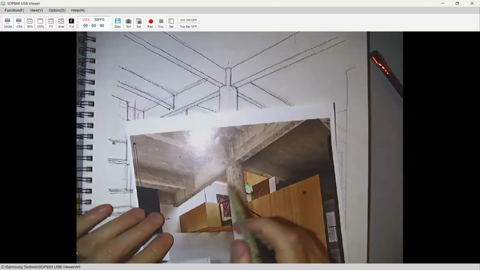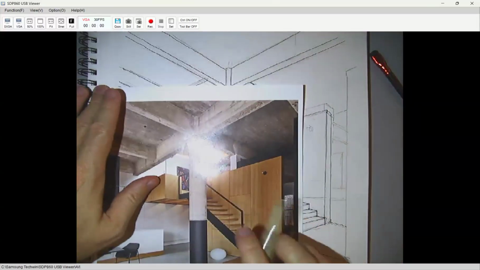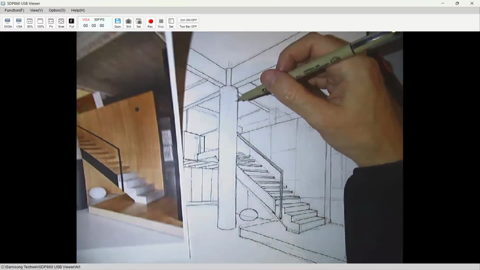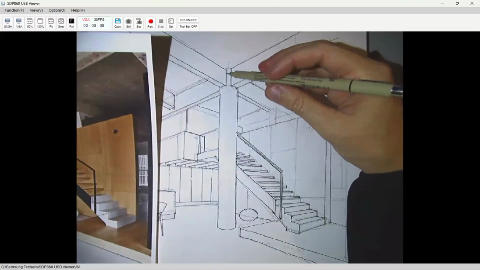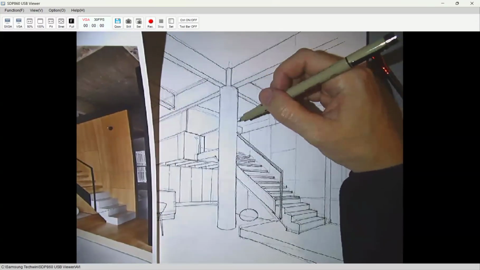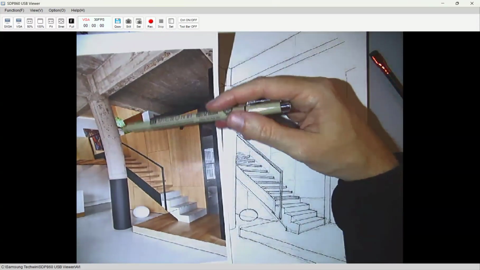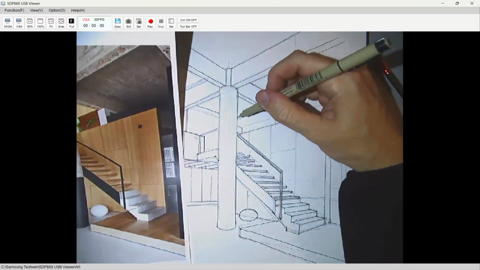A lot of different things are coming together here at the top of the image, just underneath this ceiling condition where the beams come together at the column. It might be a little bit difficult to make out, especially since this plant appears to be in the way of where a transition is happening.